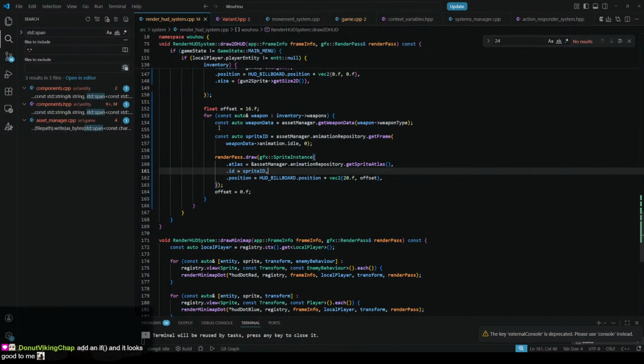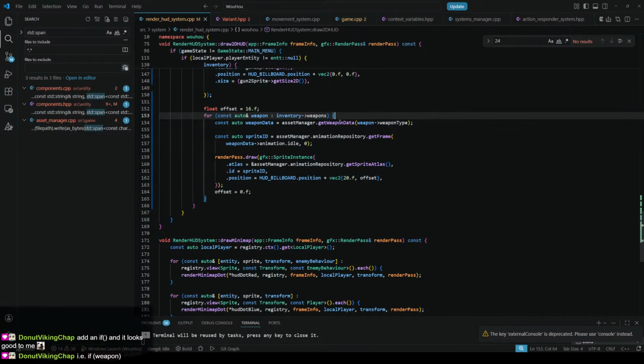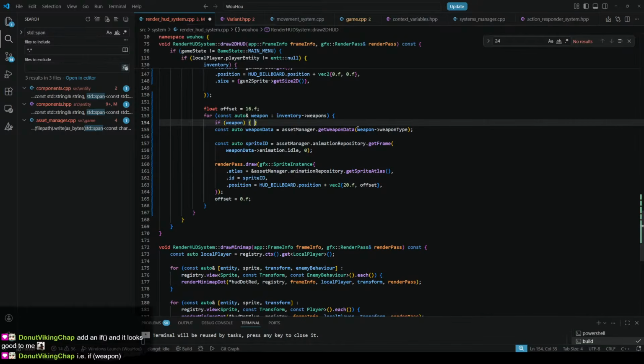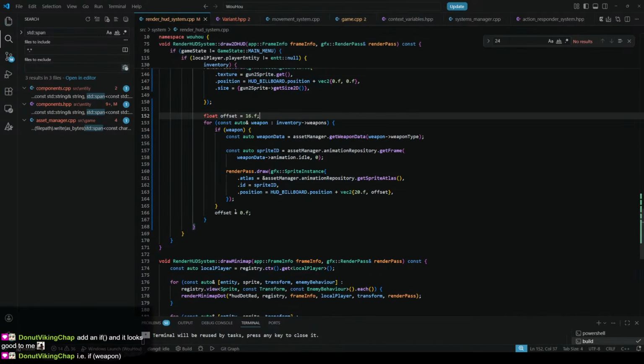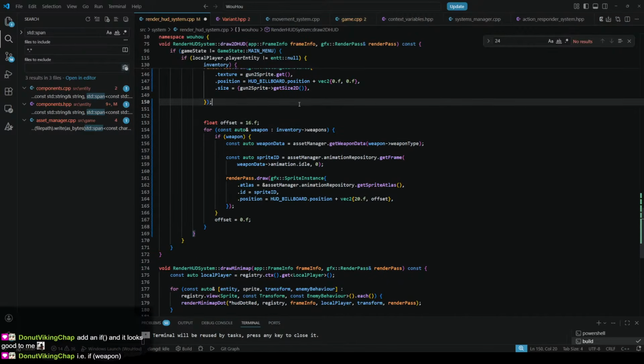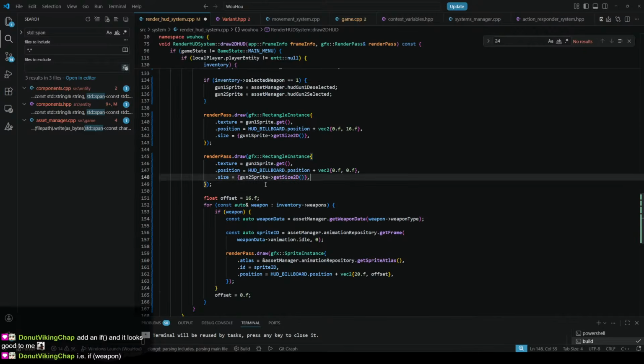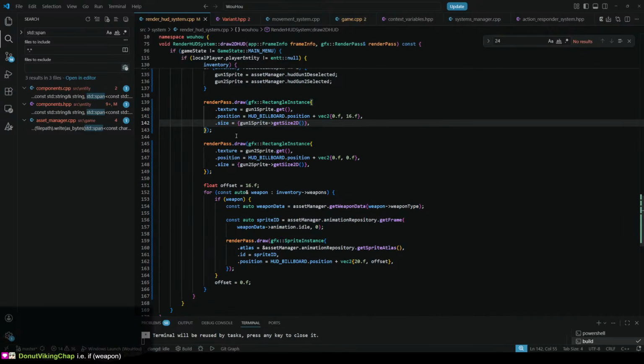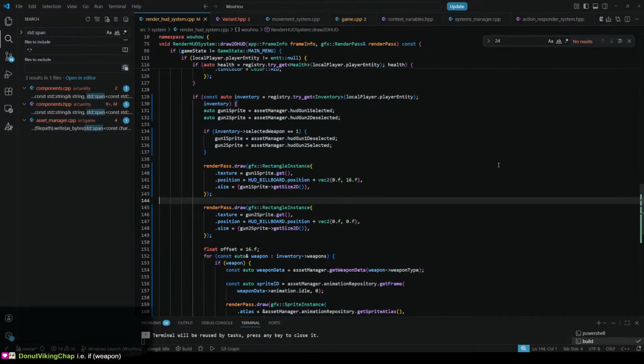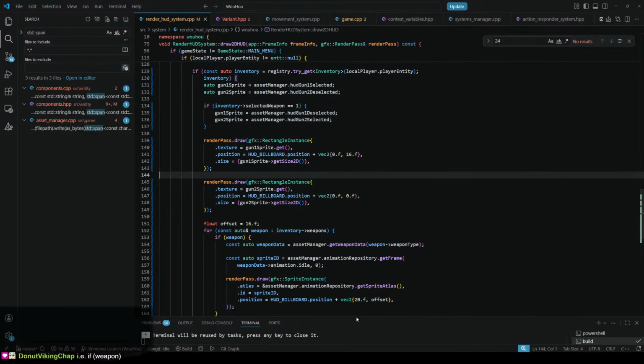I don't know if it looks good to you. If weapon, yeah, we're not currently checking that. Oops. You get the idea. Let me think. We got this stuff here. This could all be in that loop, couldn't it? Yeah, maybe.